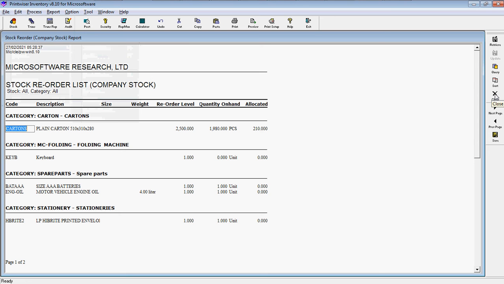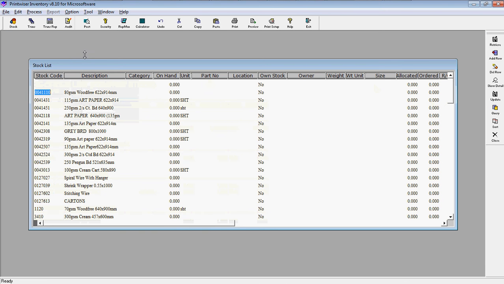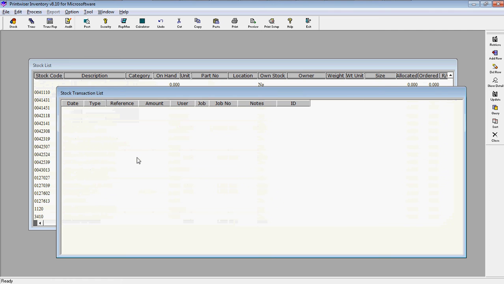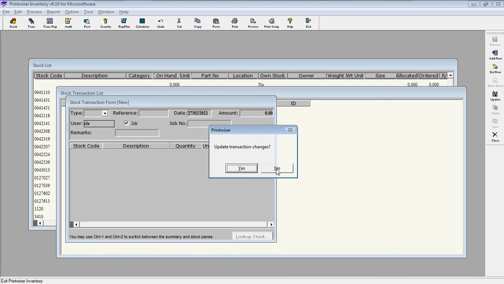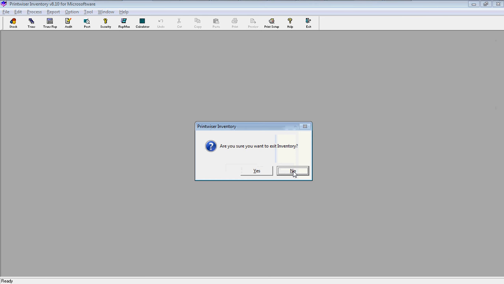So when an item is being issued out for a job, that is indicated on the transaction form. Here is the transaction form. So if an item is being issued for a job, we click on job and then we specify the job number, and then when that item is processed, it gets recorded against the job. So in the work in progress module, it will show up as one of the material costs for the job. So that's a rundown of inventory.